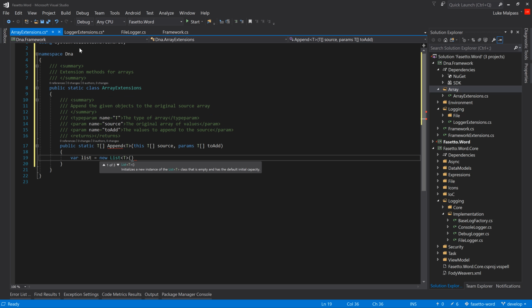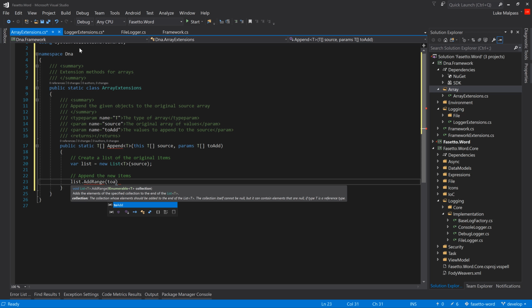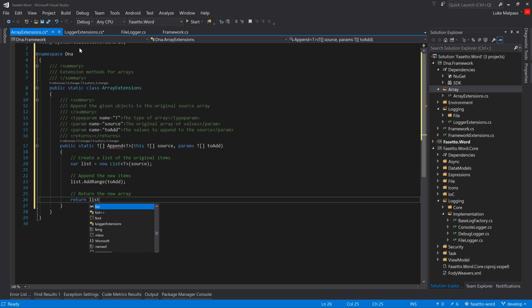New list of T, and because we want to append, which means go at the end, create a list of the original items. Now we want to append the new items, so we just do list dot add range, and it's to add, so they go at the end of the array, return the new array, and that will be list dot to array.